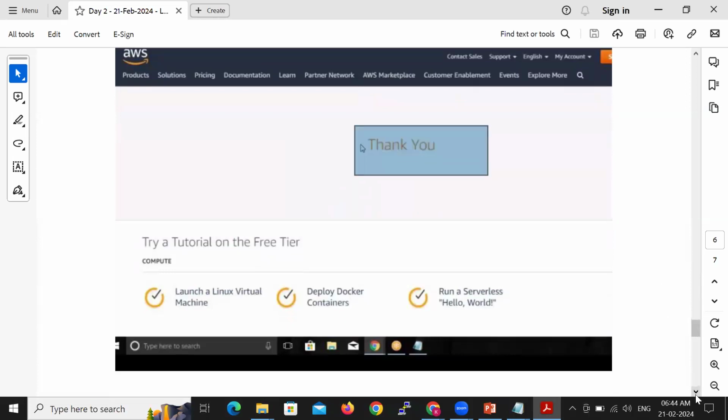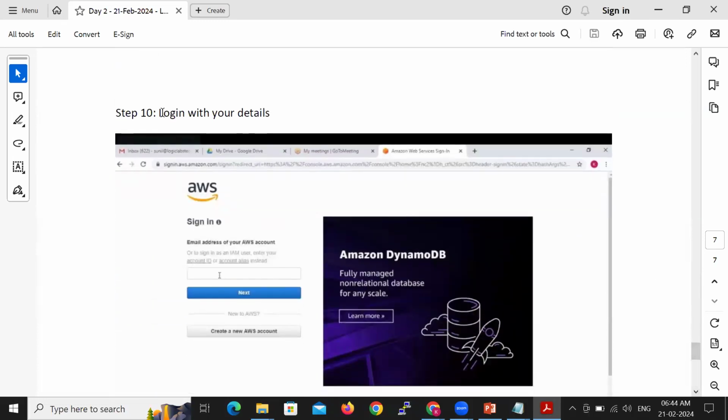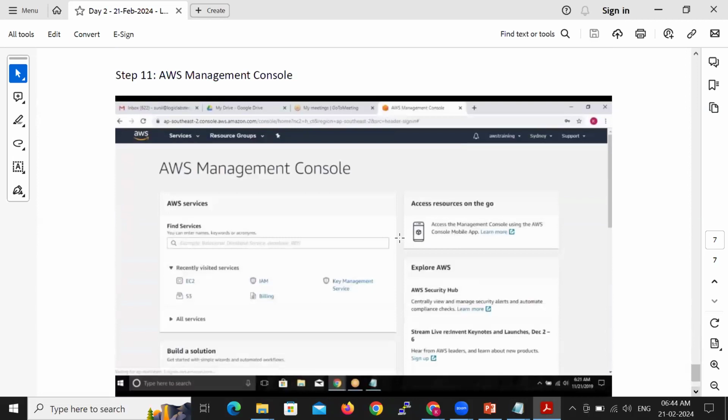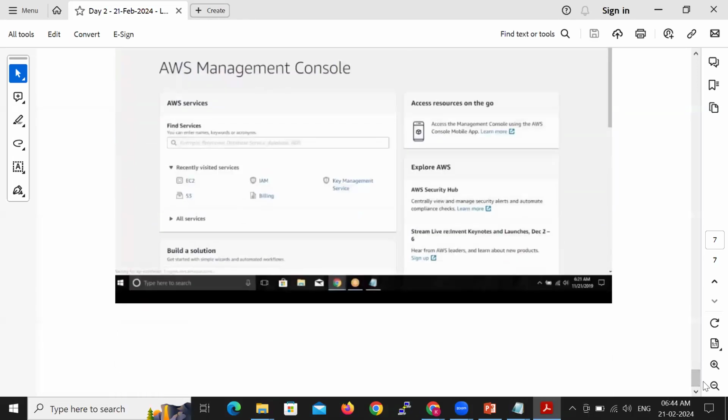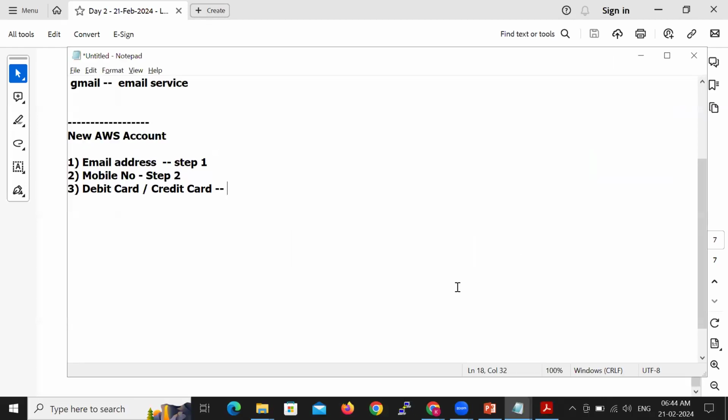It's not at all difficult to create an AWS account. It's very, very simple. Once you have an AWS account, you can log in with your email address and the password you have furnished. That's it. You will enter the services page where you select the console and can start working with it. The point I want to tell you is that you just need 3 details. You should have an email address, a mobile number, and a debit card or credit card with you. One more important point, your debit card or credit card should be enabled for international transactions.